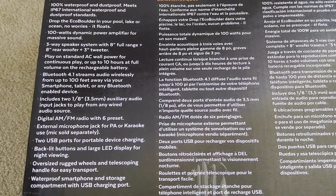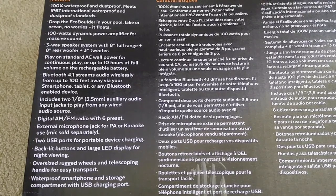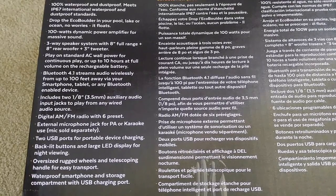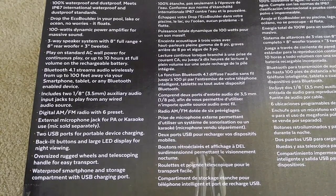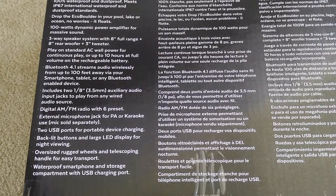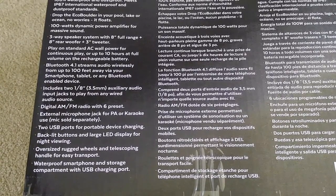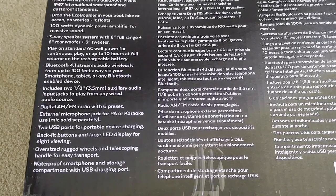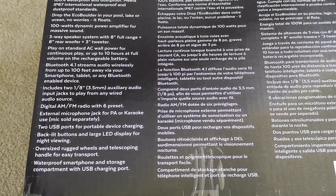Play on standard AC wall power for continuous play or up to 10 hours at full volume on the rechargeable battery. Bluetooth 4.1 streams audio wirelessly from up to 100 feet away via your smartphone, tablet, or any Bluetooth-enabled device, including a 1/8-inch 3.5mm auxiliary audio input jack to play from any wired audio source.